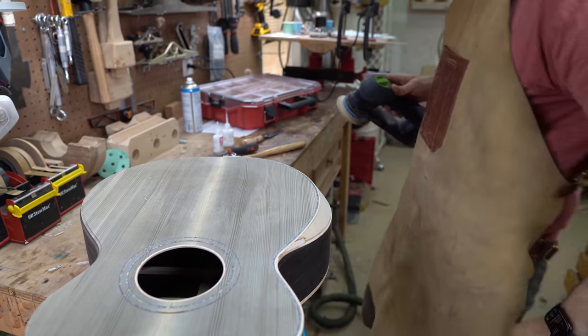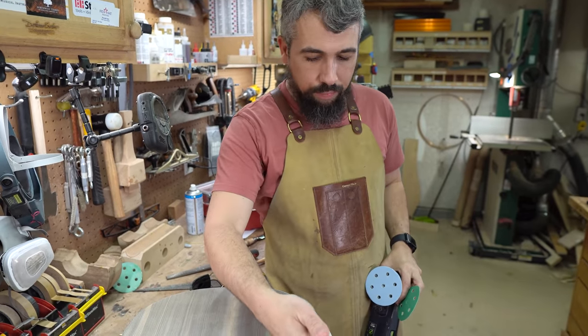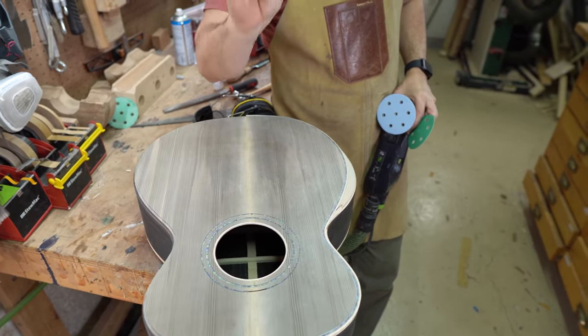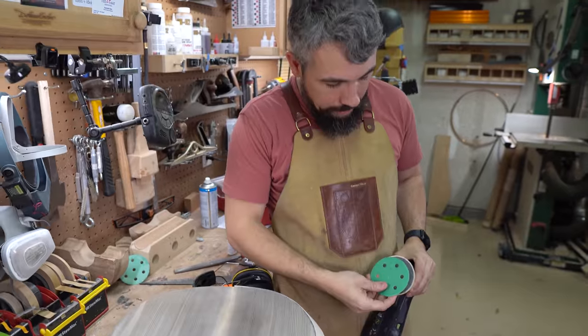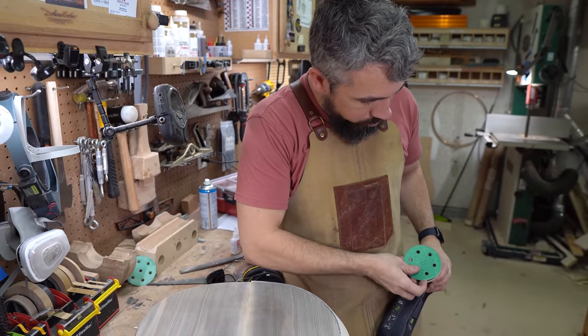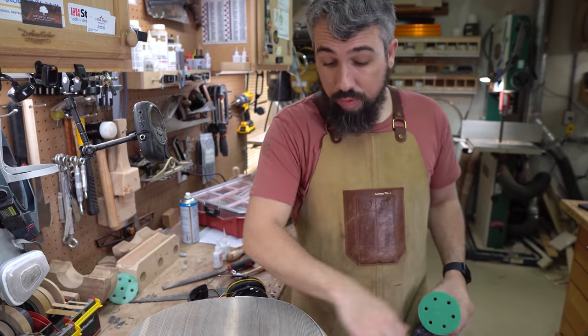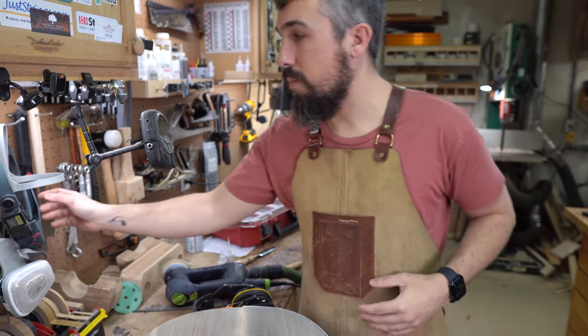Okay, it feels really good to me. All right, I'm gonna switch over. Let's back up. We've pretty much got from here to here done. It's down to that little tiny minuscule bit. So what I'm gonna do is switch from the 60 grit to a 180, and I'm just gonna put my optimizers on, and we're very carefully gonna take it down to hopefully its finished level. We'll see what she gives me.